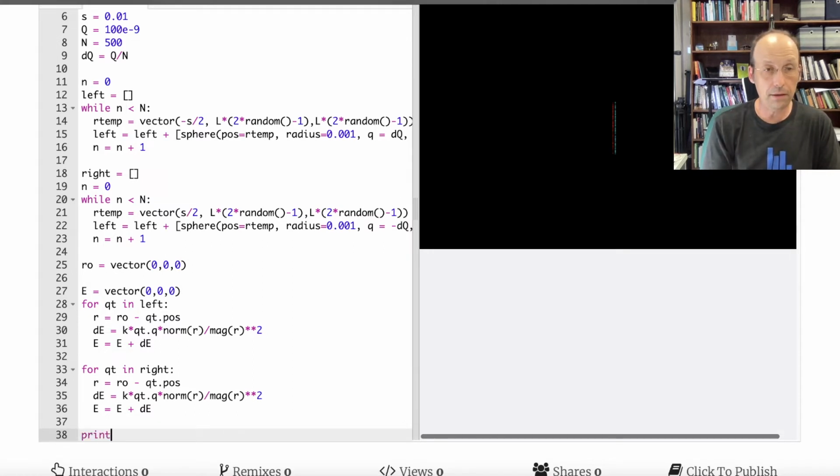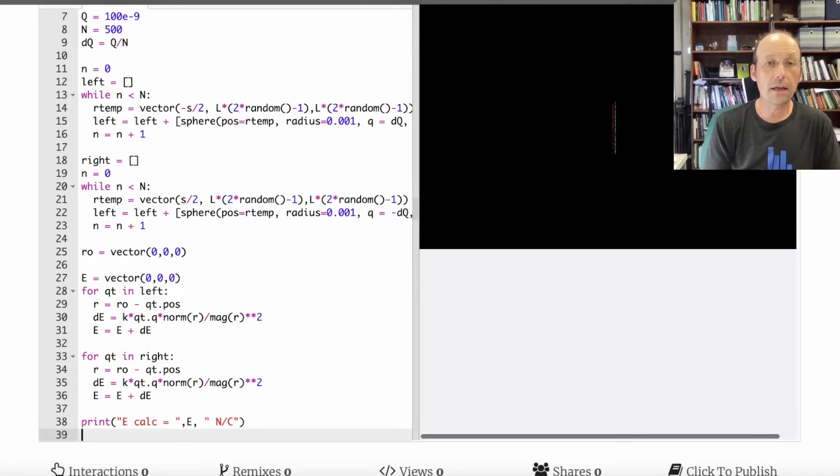Now I can print E calc equals E Newton per Coulomb. Now let's also calculate the theoretical value. So ET is going to be equal to, I'm just going to calculate the magnitude. It would be, what was it?